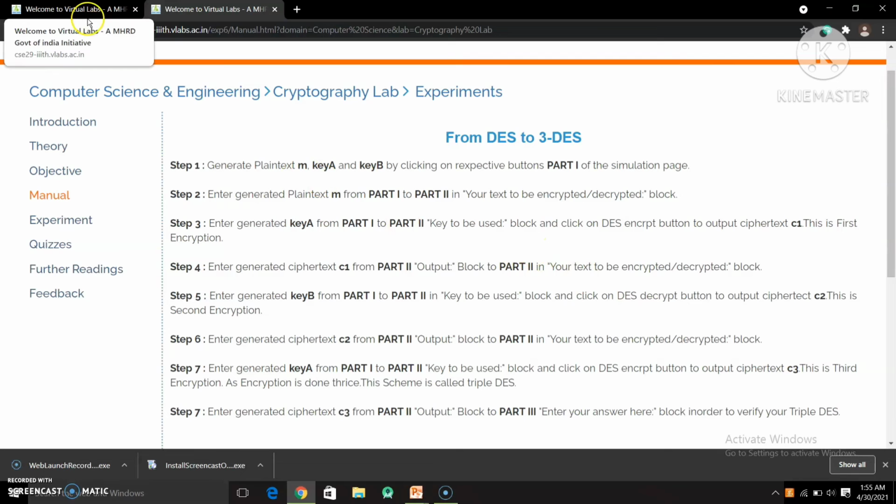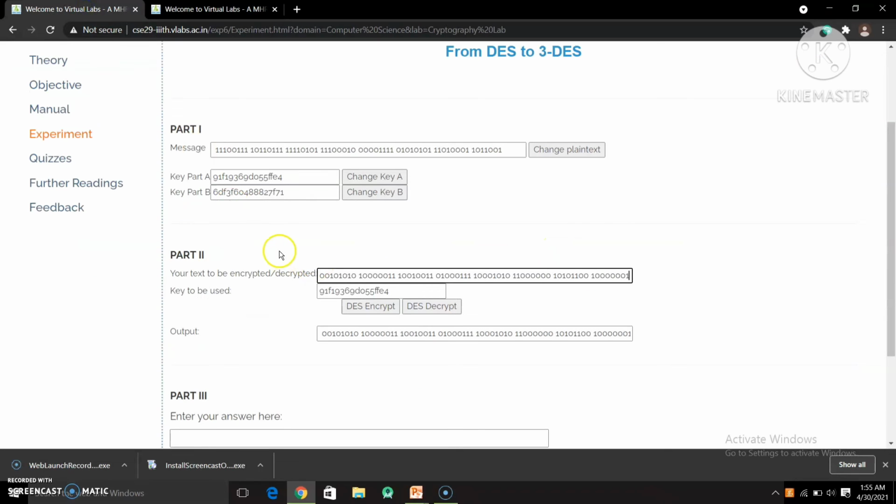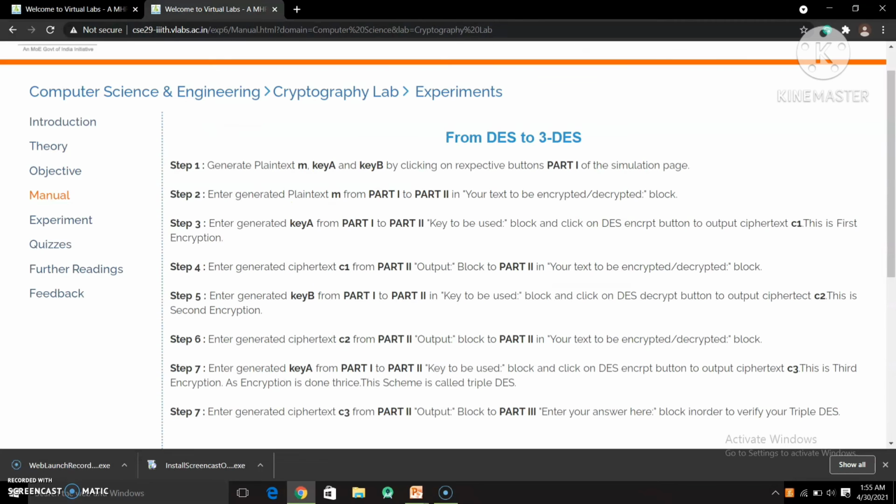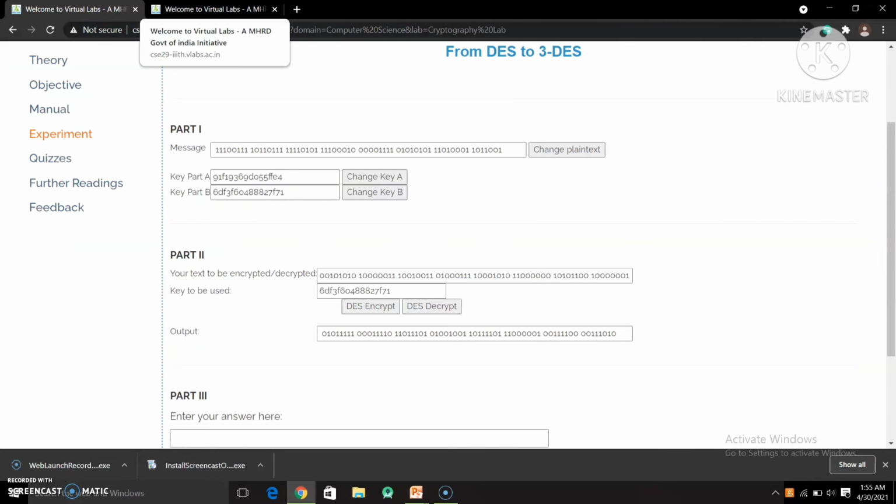This is the second operation. So copy key B, enter it here and click on DES decrypt. So this output is now C2, and we have performed the operation twice.